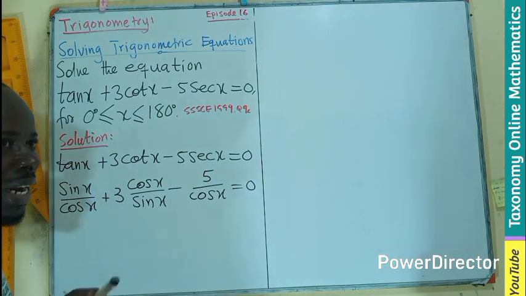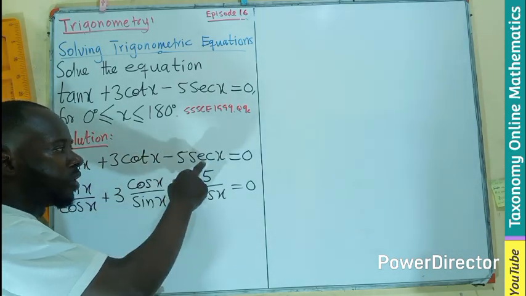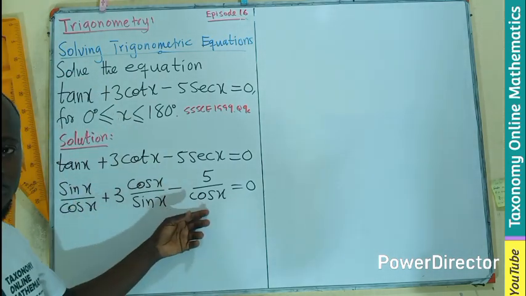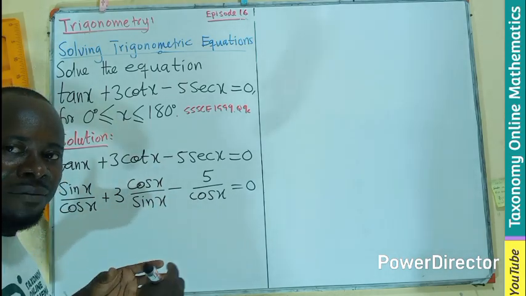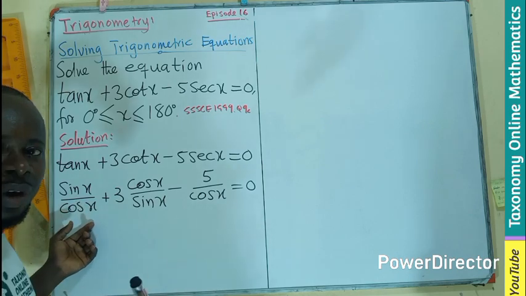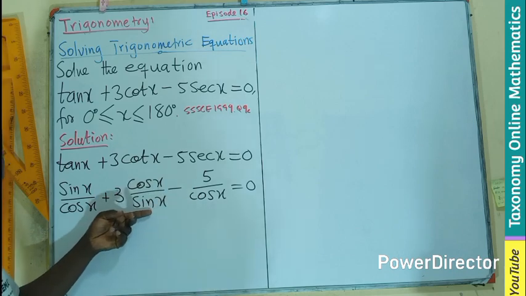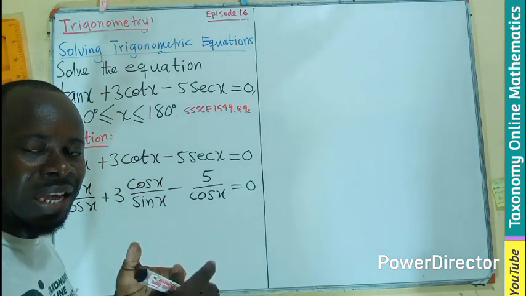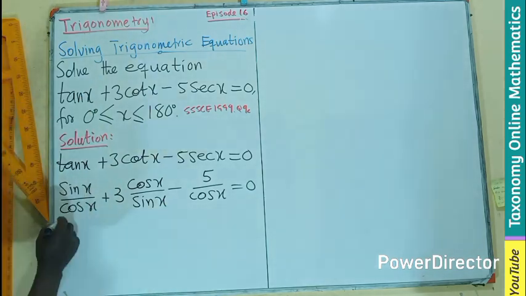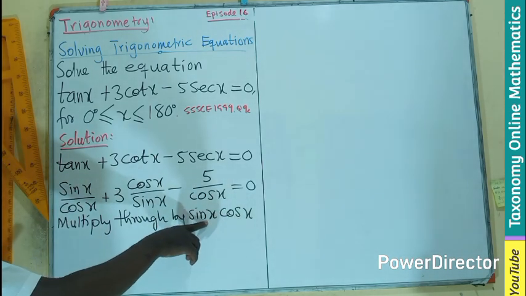0. So if you look at this now, this is in a different format, tan, cot, sec, but here I can see sine, cos, cos. You see that we are now trying to have them all in the same format. But what can we do? We are still having a fraction we need to clear. I look at the denominator which contains cos and sine. So when I multiply through by cos and sine, I should be able to reduce the fraction to a linear term. So here we multiply by sine x cos x.